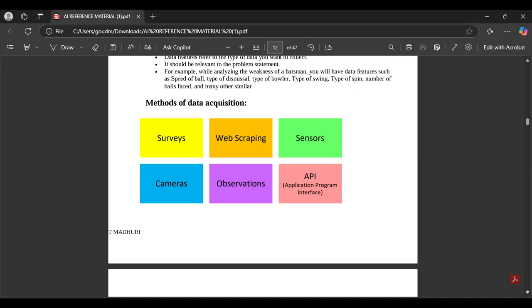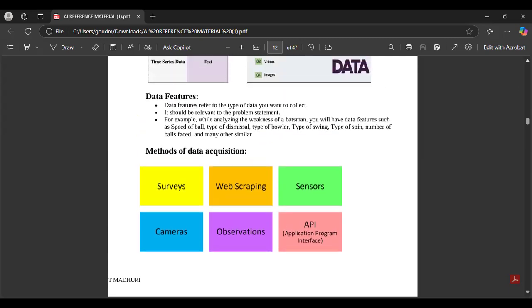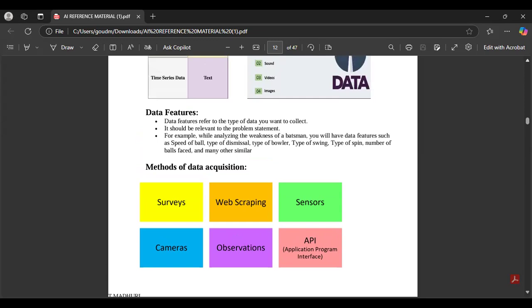And when you are giving the data, that data should be accurate. It should be authentic, right? You should not take any false data, and you should not use any other person's data. All these things you have to write there, and you have to mention the methods of collecting data, that is surveys. Surveys means you will go to the people, ask them, and collect the data. The data can be in the form of text or numbers, and that type of data we call data features. So there is a scope, data features, they may ask for 1 mark.